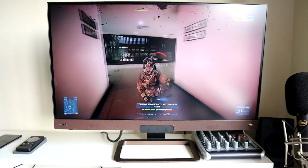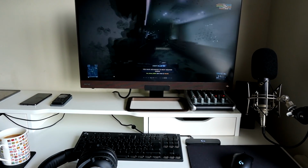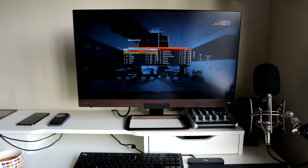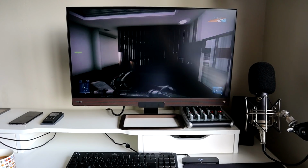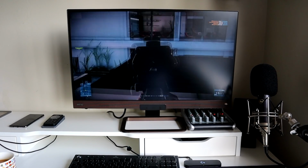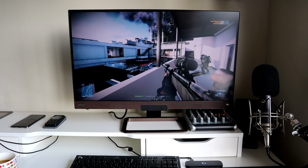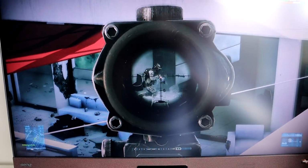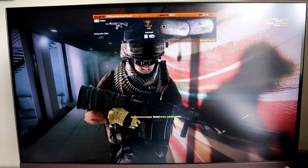And of course, I play a lot of Battlefield, as we've got some of my favourite Battlefield 3 gameplay playing in the background. So this is where I sit, this is where I do all of my gaming, all of my editing. Over the years I've gone from double monitor setups, now I'm back to a single monitor setup. I think this is really the way forward for me because I've got the other monitor down on the side on the rig. It just works well.